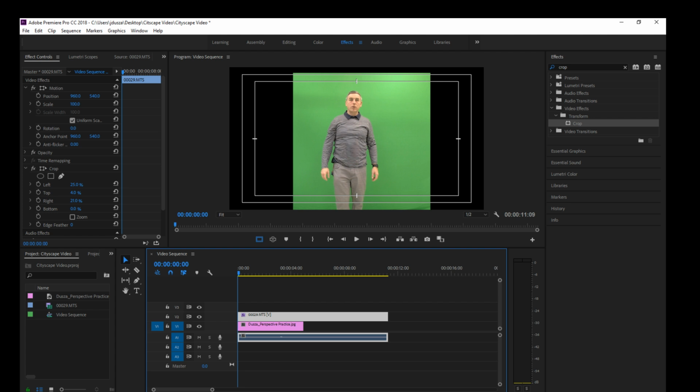Because the whole idea is that we have a nice, consistent, equal background, so that when we key it out, it's going to be able to isolate on the color. So drag your left value over. Just click on this here and drag it to the right. So see how when you're doing that, it's cropping you out. So that's probably too much, right? Probably want to be to the left of that lamp there. Do the same thing on the right and the top.